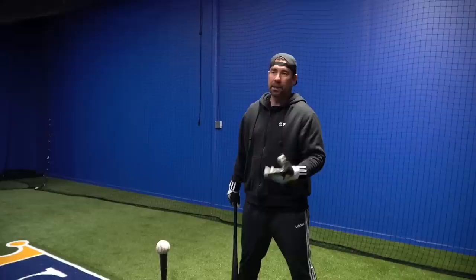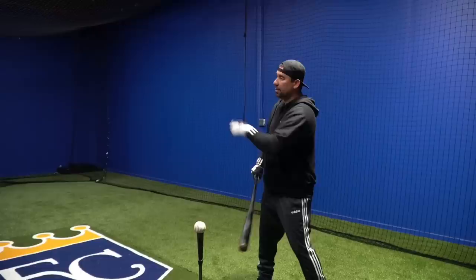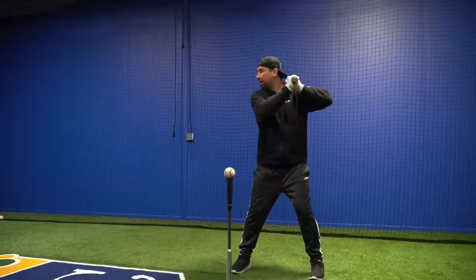I worked with Tony Gwynn for 5 years, when I was still a player, and we used to put the ball real deep into our stance and really work on hitting the ball back here to hit it down the line. Because if you can hit a ball way deep this way and you can still keep it fair, you're not getting beat and you're able to handle this pitch.